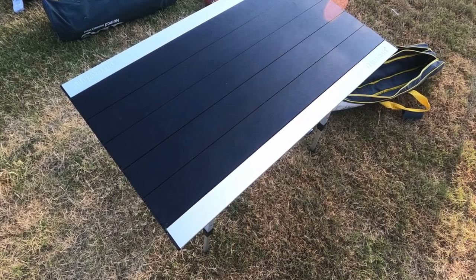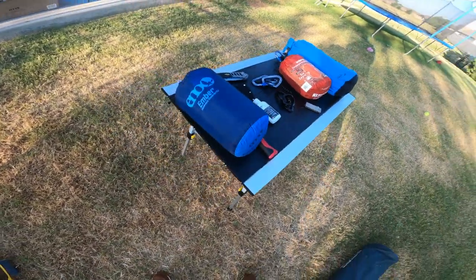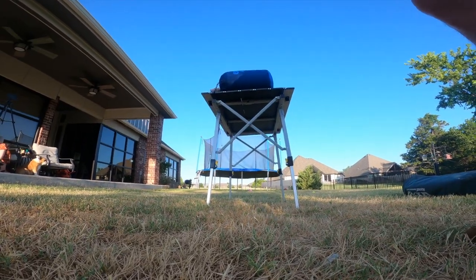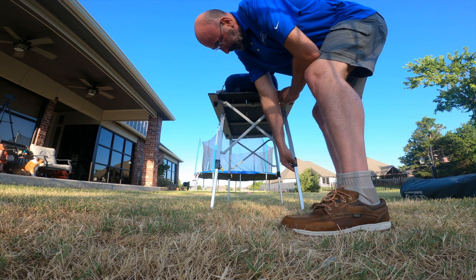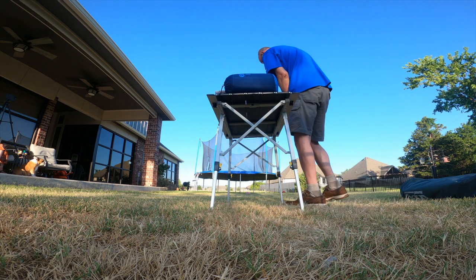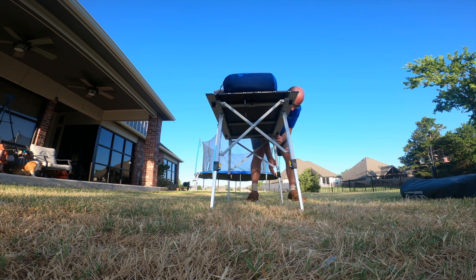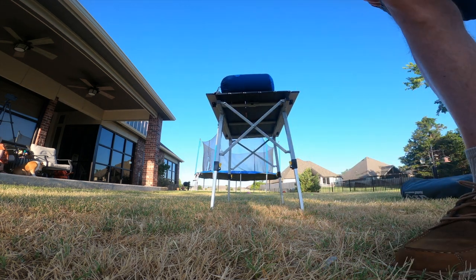I want to talk about this travel chair table. Before I go into setting up the table and tearing it down, a couple of things that I was looking for in a table — since normally I set some pretty expensive gear on top of it — is I wanted something that was fully adjustable, understanding that I would be working in areas with uneven or imperfect ground, not setting up on concrete but on uneven surfaces like a campsite. I wanted something with a lot of support, something that was metal, not too heavy — aluminum. This table does allow you to adjust each leg independently to provide more stability on uneven ground.